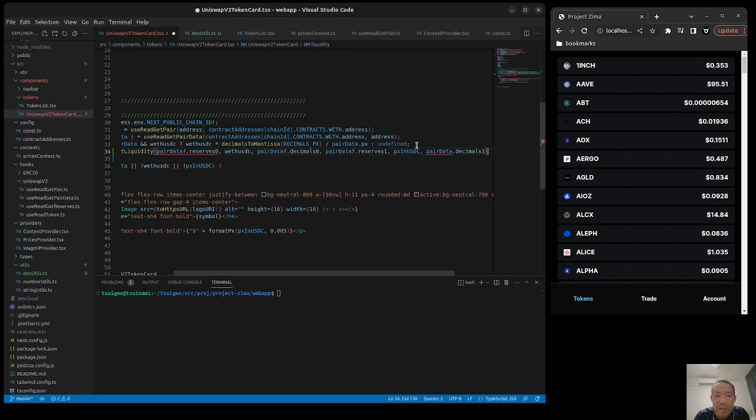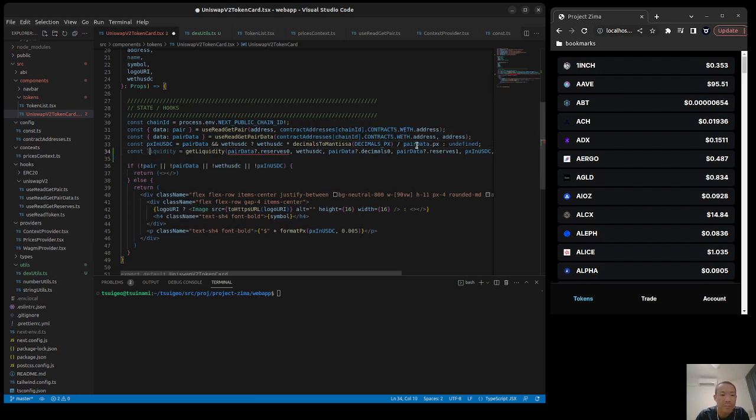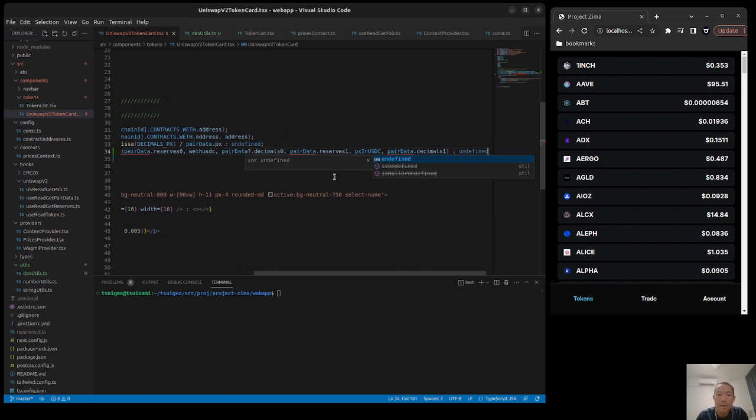And okay, rather than have all of these here, let's go like this. Constant liquidity, pair data. Price in USDC gets us this. Then we can get rid of these. It's becoming a very long line, but or undefined. Can we do that?